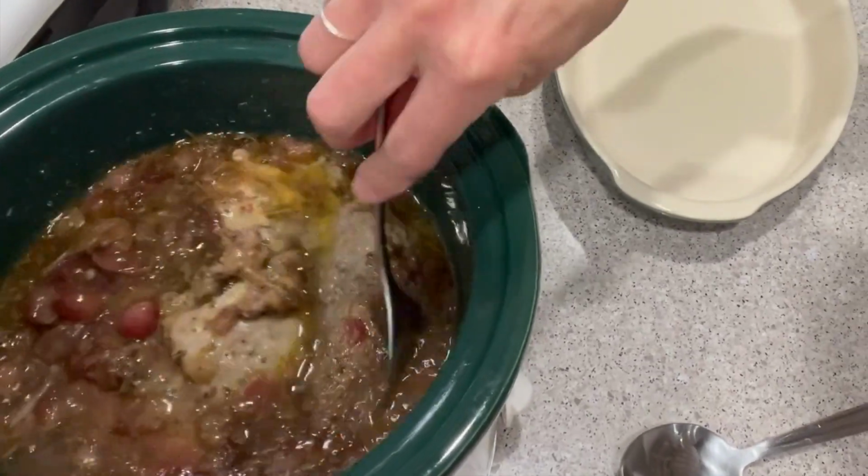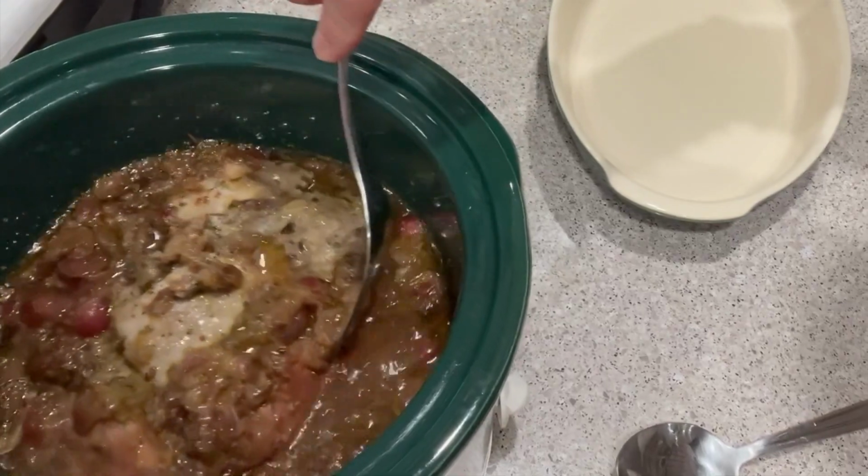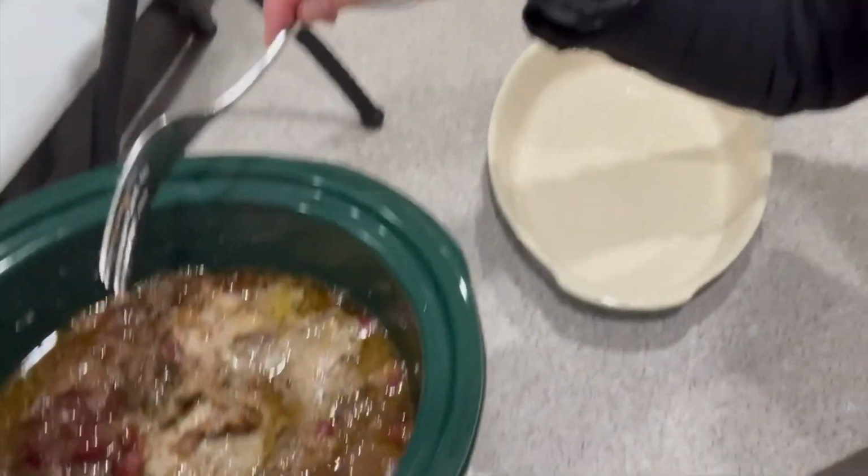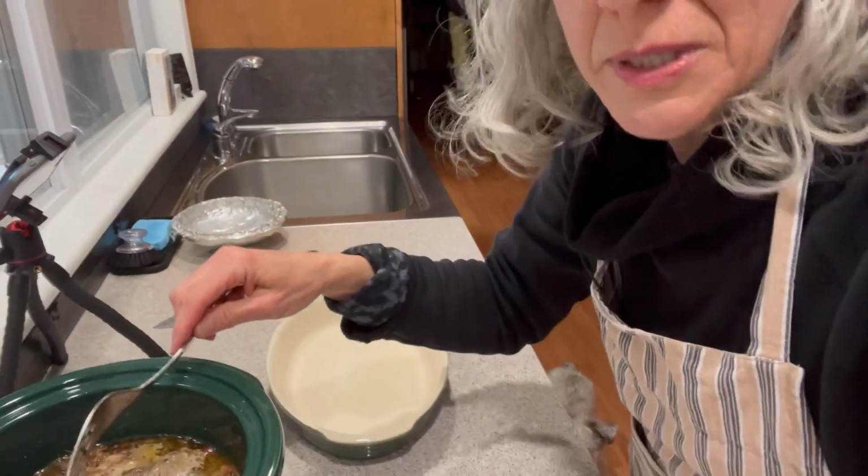Haven't touched it. I took the lid off and just peeked at it a couple of times, but you can see some of the cranberries floating. They look like grapes in there. So, trust me, it's not grapes.